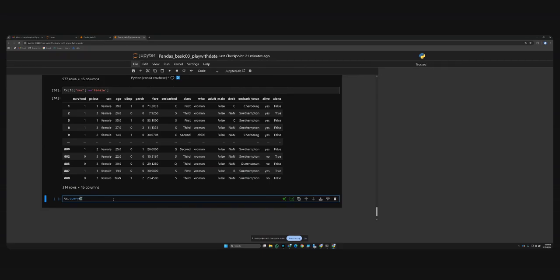So inside I want to write the column that I want to use here. Class equals first. F is capital. You can see from the data here, F is capital.